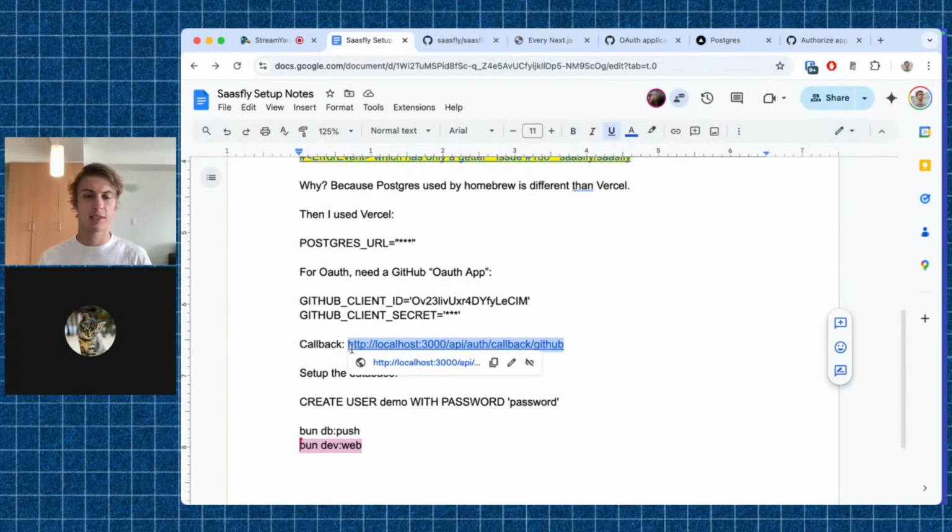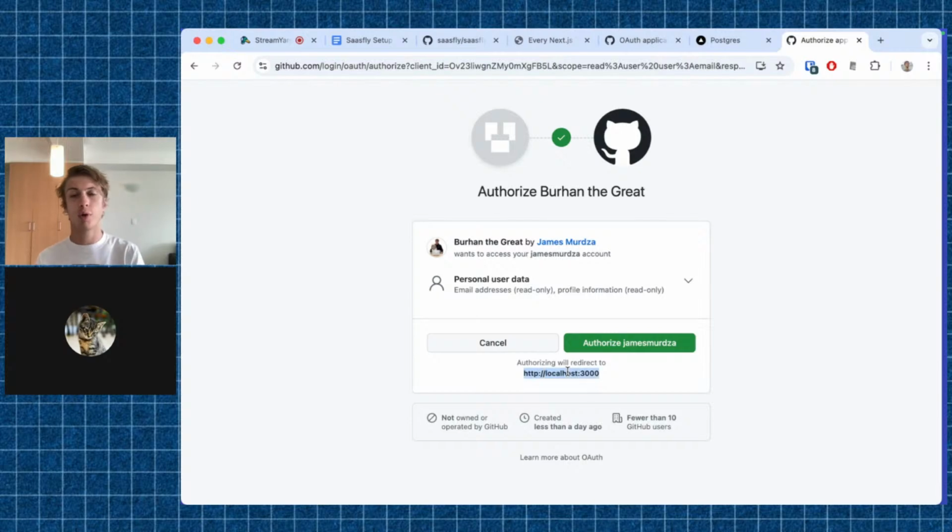And obviously, that's not what you want if you're in deployment, if you're in production. So you want to change that setting in GitHub or create a new GitHub auth app once you go to production.